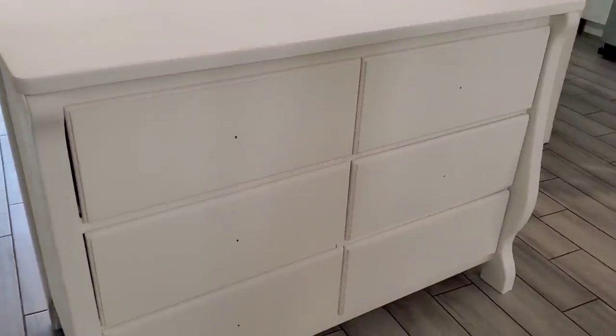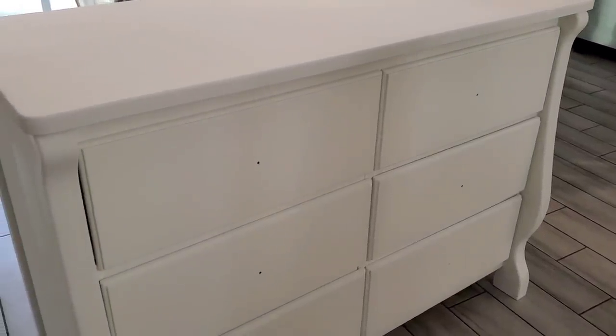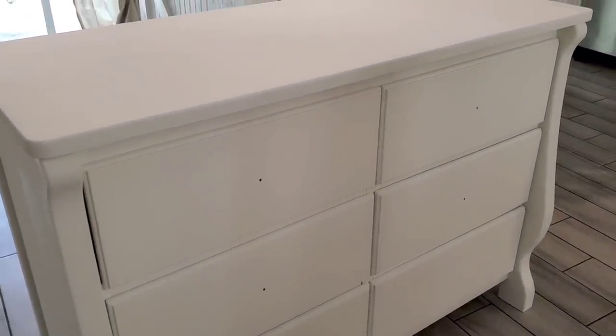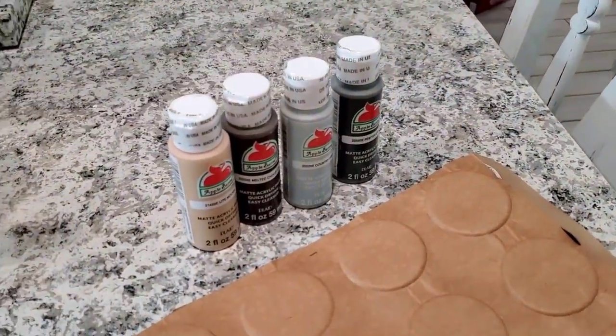So, yeah, this dresser is actually in really, really good shape. It's so sturdy. I love it. I just plan on using this in my son's bedroom, and I want it to be a little bit more masculine, not so crisp and white. So the plan is to do some painting techniques on there, and hopefully I can come up with something good.